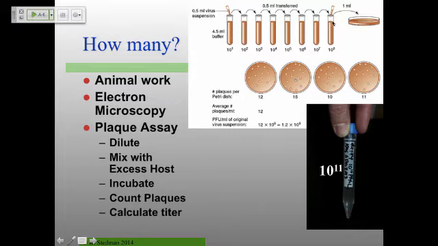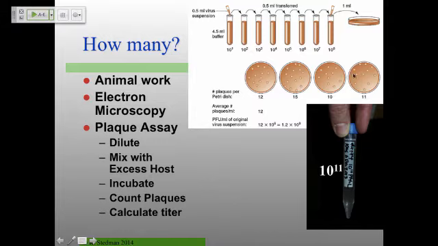The way you get this small MOI is you do lots of dilutions. Then you mix them together, let them grow, and then each of these plaques represents one virus infection, but it's gone through multiple rounds of virus replication because you wouldn't see a plaque if it were just one virus infection. So it's replicated, it's infected the cells around that, which have then replicated and infected the cells around that, etc. And then you have the agar, which you've mixed in here to prevent all of those viruses and cells moving around. So each of those plaques represents one virus infection at this low MOI.